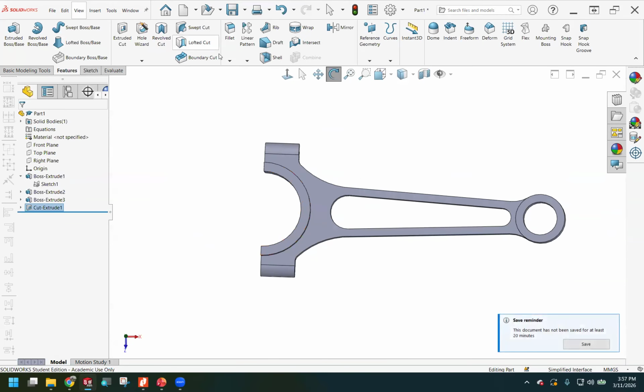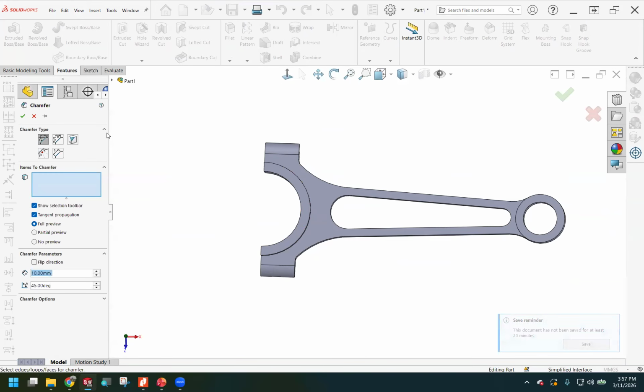One last operation. We're going to grab our feature chamfer tool. And we need to go in with a chamfer on the inner circle in here and the inner circle on the top. And we're given that as an angle and a degree. So we're going to say 1 millimeter chamfer, and it's 45 degrees.